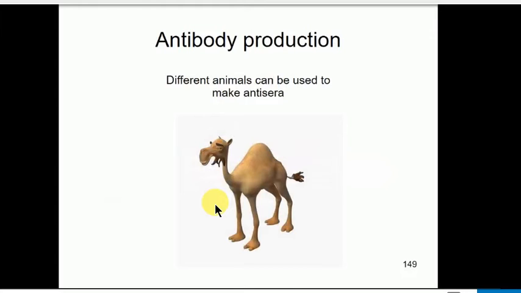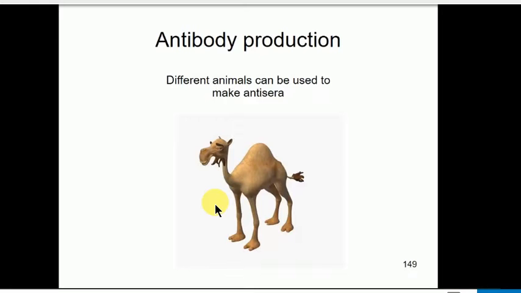Okay, so just to say a little bit about antibody use as reagents, if you're using antibodies to visualise things or in diagnostics, you need something that tells you when the antibody is bound. And typically for this, you will have an antibody that recognises the antibody, and this would be called a secondary antibody. So that secondary antibody would probably have something conjugated to it, like a fluorescent marker or an enzyme activity that you can use to visualise the presence of the secondary antibody, which is bound to the primary antibody.